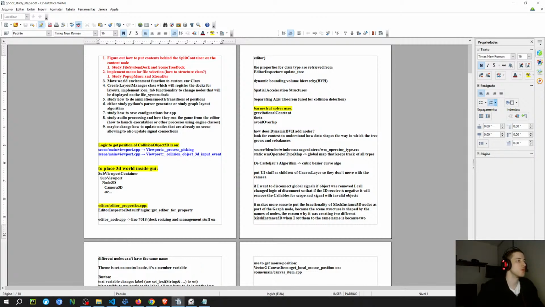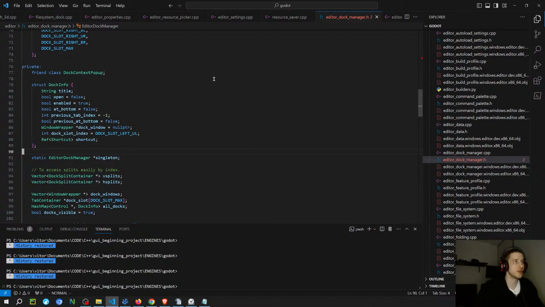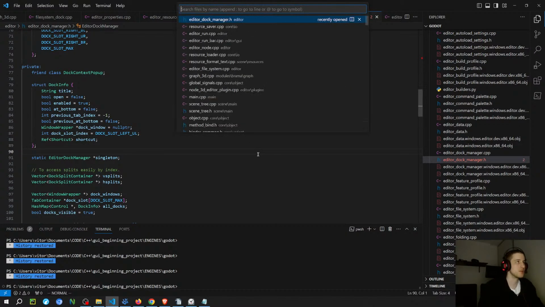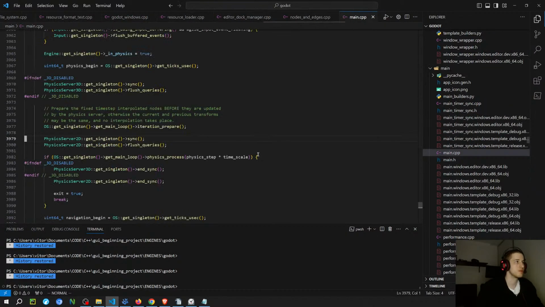Basically, the way it works is that the editor is different from what I'm doing, because the editor initializes as a part of the engine based on the command lines. I think the way you build doesn't matter. The build only matters if you want different operating systems or different compilers.